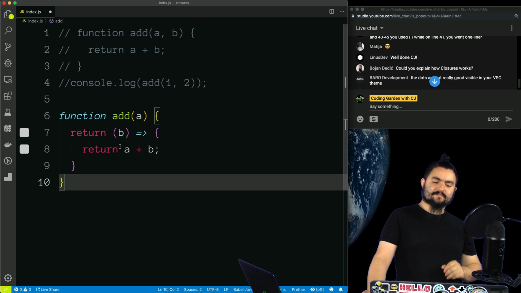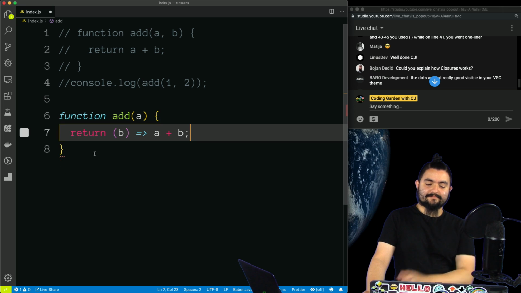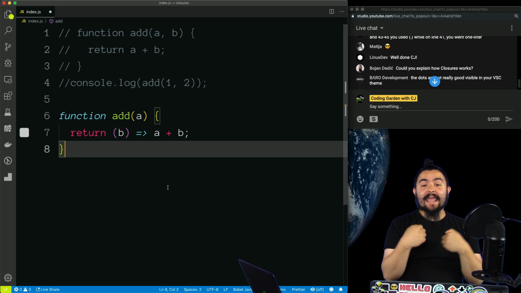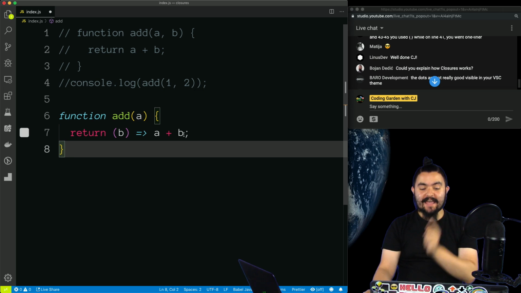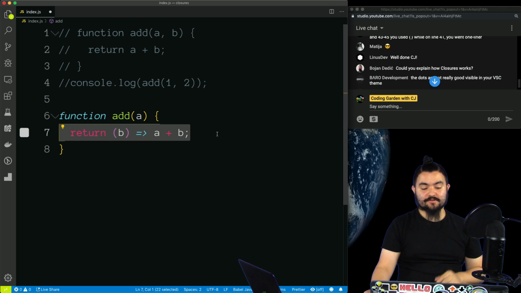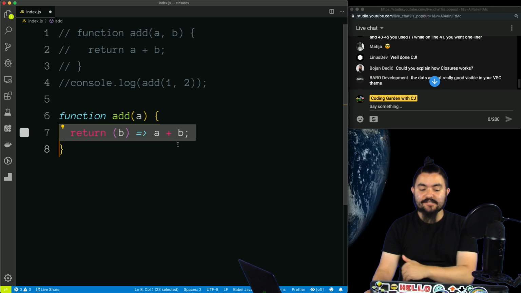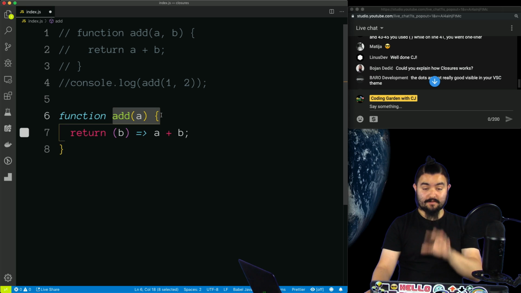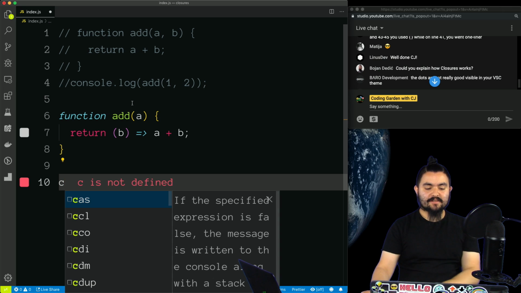Now, I guess technically I can write this on the same line. It's all the same, people. But okay, so add is a function that takes in a number and then returns a new function that also takes in a number, but when that function is invoked, it takes the original number you passed in and adds it to b. This is an example of a closure. It's called a closure because the inner function closes over the scope of the outer function, and even after we invoke the outer one, later on, the inner function still has access to a. Let's see it in action. And actually, let's call this createAdder.